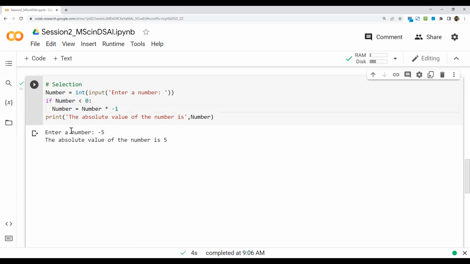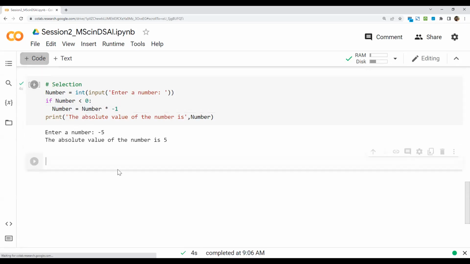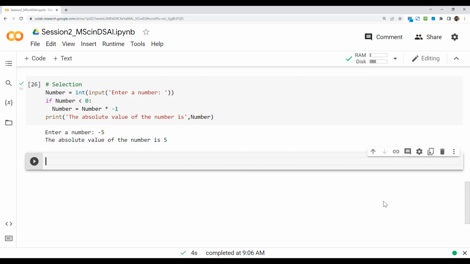Yeah. And let me take another code. Right, the next one is similar to selection with else part.